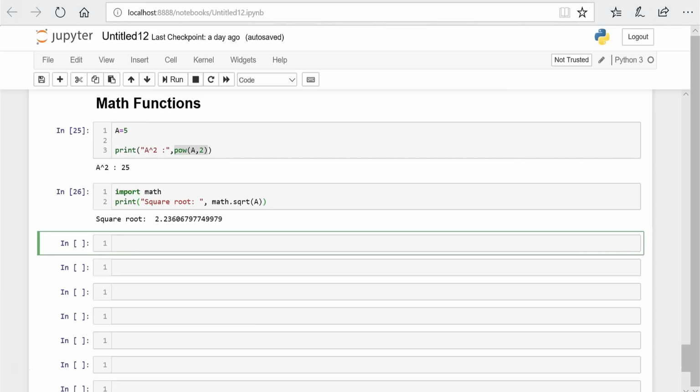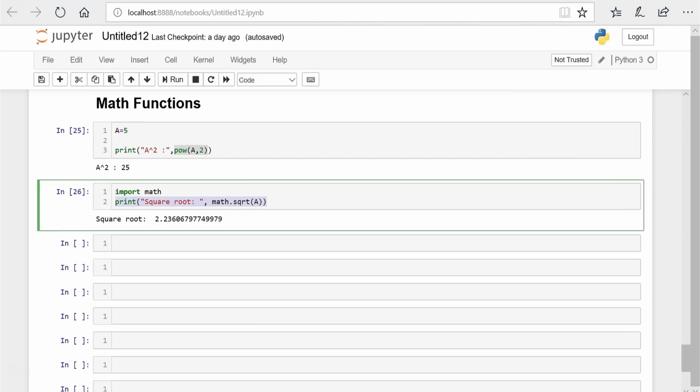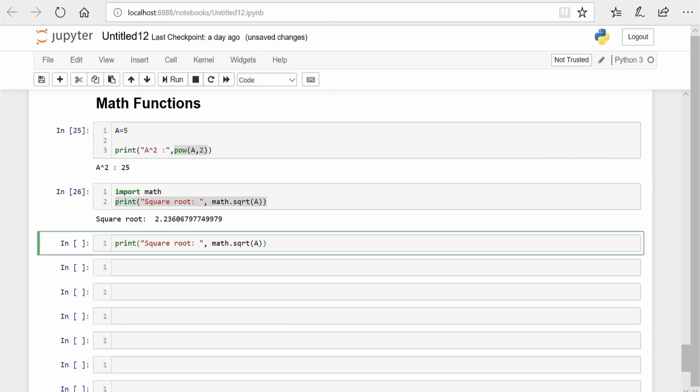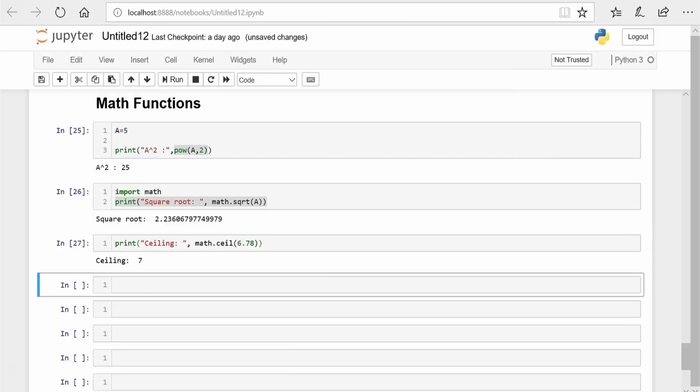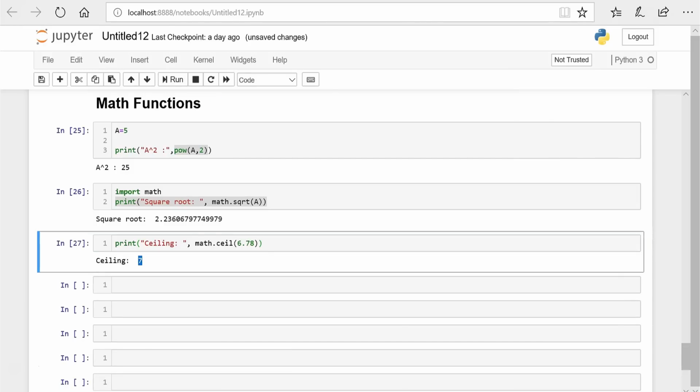You also have the ceil function, which basically returns the smallest integer that's greater than or equal to the number that you pass to this function. Just copy paste the statement in here, ceiling, and the function's called ceil, as in C-E-I-L. Since a holds an integer, math.ceil will not really make sense with this particular variable, so I'll just put in some value, 6.78. Now let's run this code and it returns 7. That's because 7 is the smallest integer that is greater than or equal to 6.78.